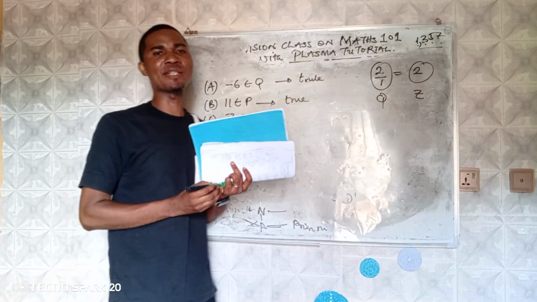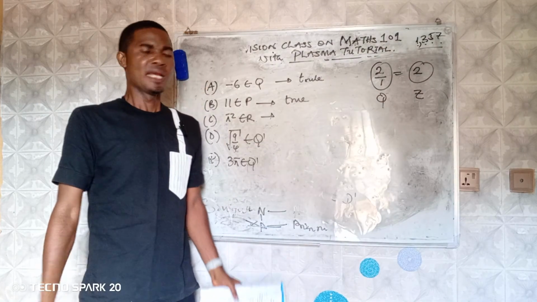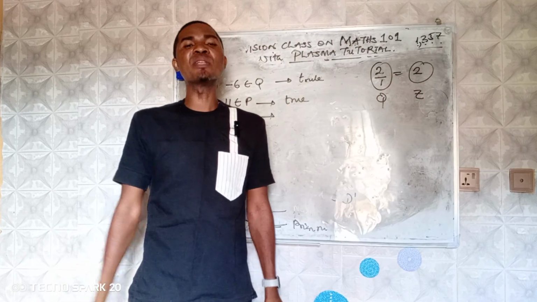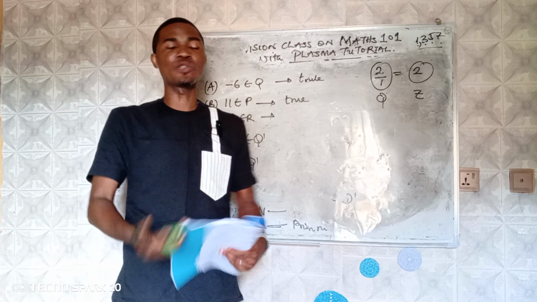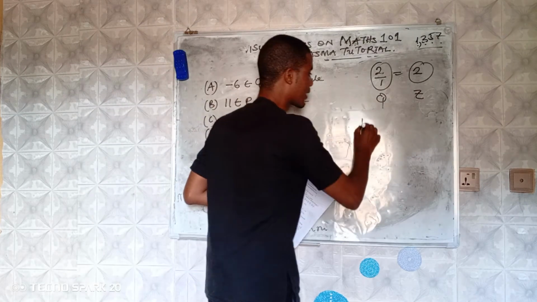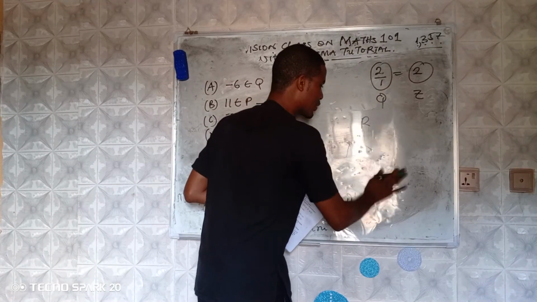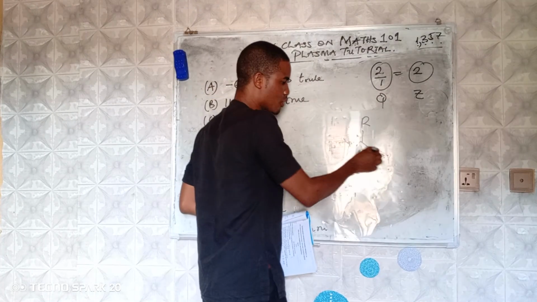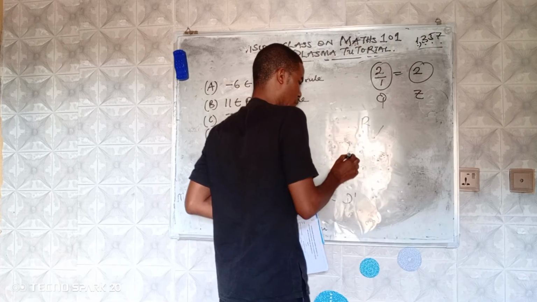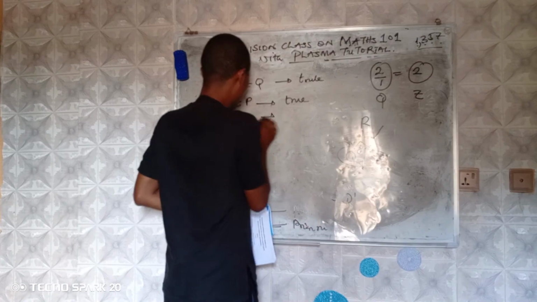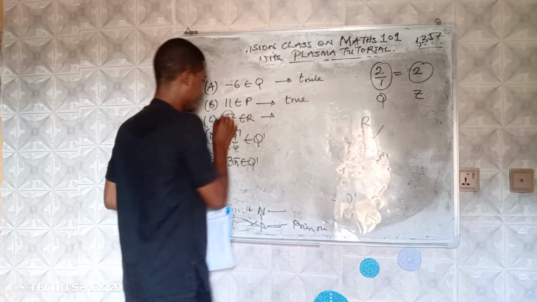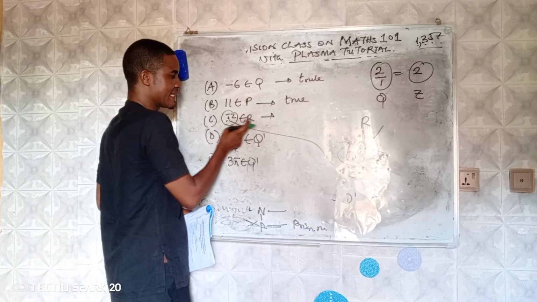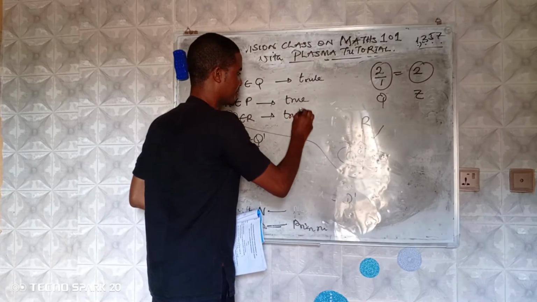Pi square is an element of real numbers. True. Remember that real numbers are numbers that can be found on the number line. That means all numbers are what? Real numbers. You also remember that real numbers are split into 2: we have rational and irrational. Is it not true? So these 2, if you bring them together, will give you the real numbers, of which this is part. This belongs to one of them, so it is part of it. So this is an element of real numbers. True.